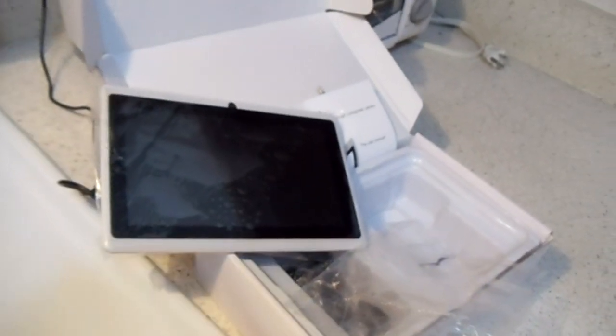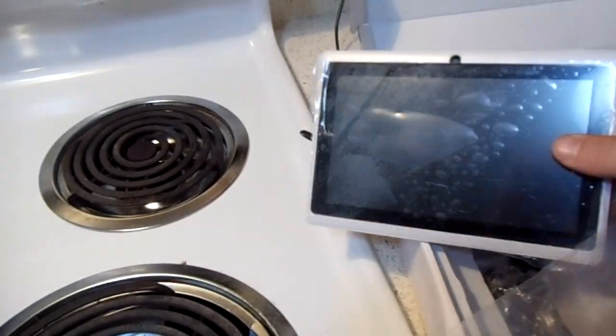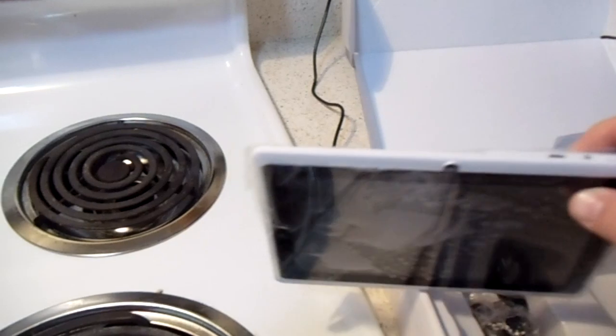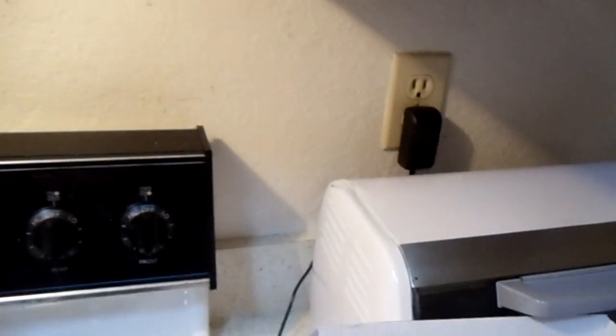Hey, if you have an Allwinner A13 tablet, whether that be a 7-inch or a 10-inch, and your jack is broken for whatever reason, your power cord won't charge with this little round plug, there's actually an easy fix to that. As you can see, most of the Allwinners come with a power adapter that looks like this.